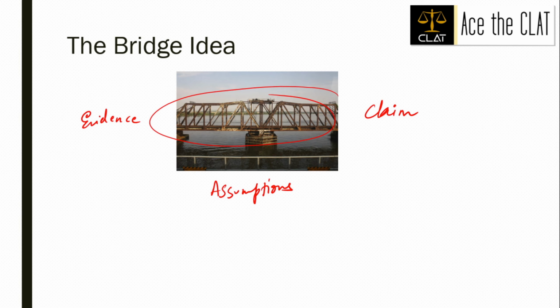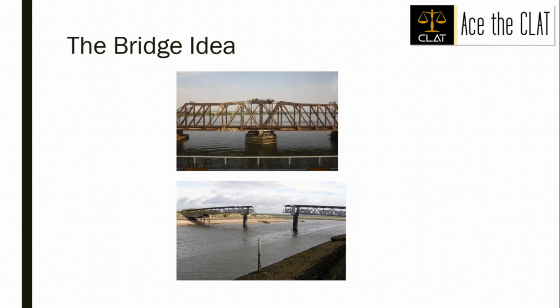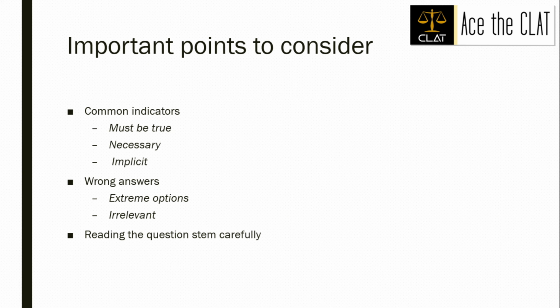As I said, we do take assumptions for granted. We think that it is quite obvious, but once we negate the assumption or state the opposite of the assumption, then you just cannot move to the claim from the evidence without the assumptions. यहाँ पे gap आ जाता है, ठीक है? That is how assumptions work. Important points to keep in mind. Okay.